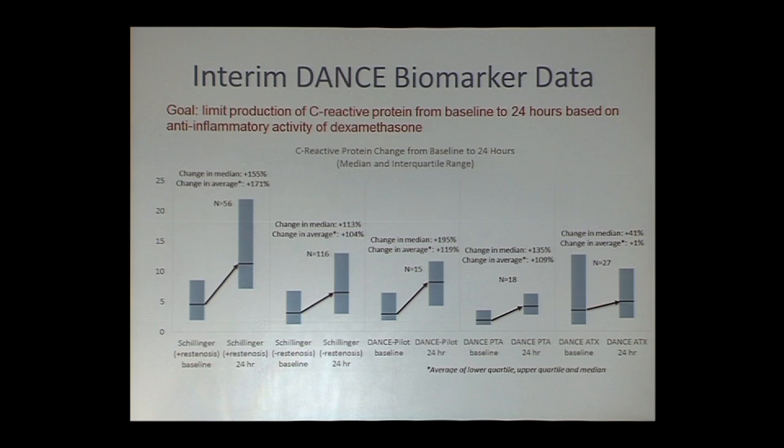We did a tiny little pilot study at the VA, and we showed that, you know, we put some dexamethasone in the blood vessel. It was a very heterogeneous group of patients. It was pure safety and feasibility, but we thought we had a decent little signal here. So we went ahead and in 18 patients with PTA and 27 patients with atherectomy, we have actually some data showing that the post-inflammatory response is not that high. I don't know what it means. It's a surrogate marker, but at least it says that we're maybe doing what we intend to do with the dexamethasone.